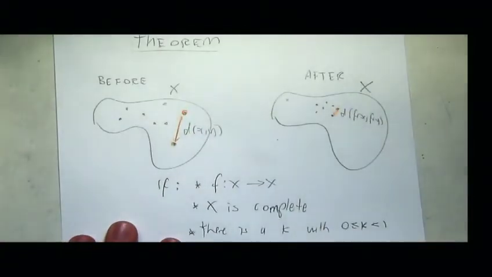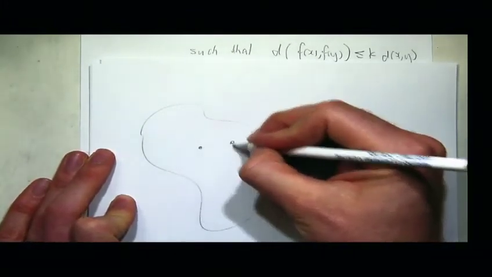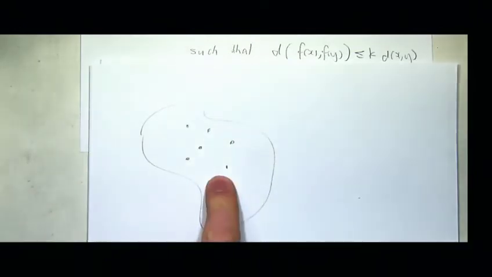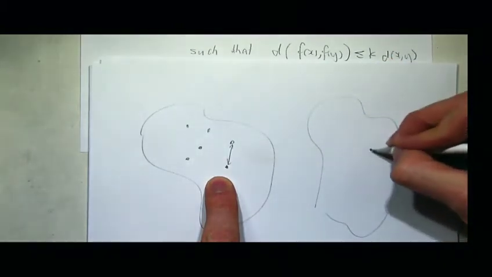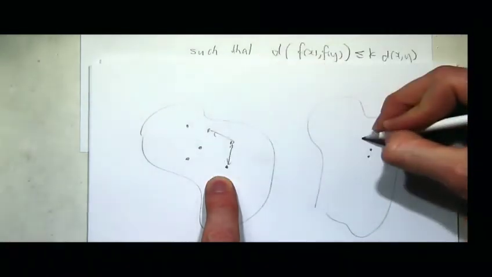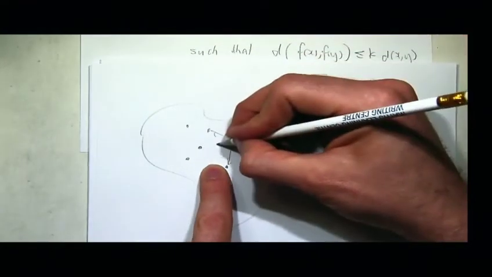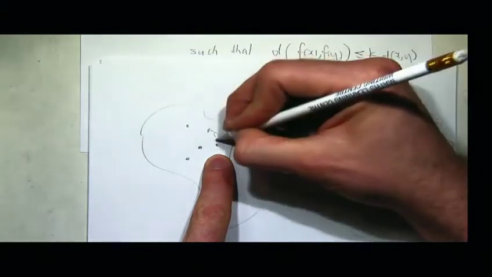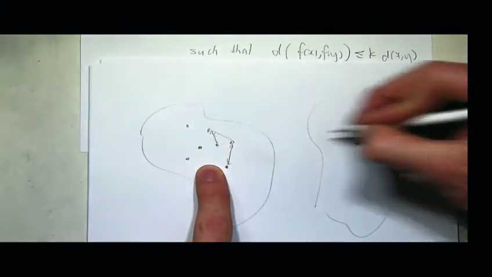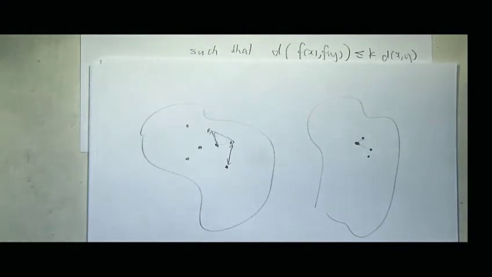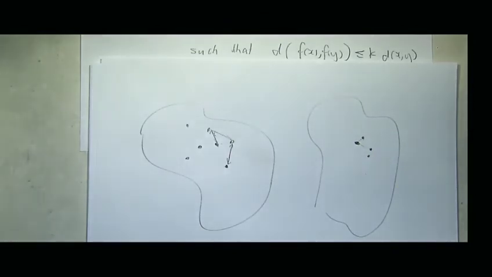I'm just going to draw this picture again. All right. This distance will get smaller after. Right? This distance will get smaller after, and so on. But what we're saying is that there is a point, maybe it's this point, for example, such that this distance here got smaller, this distance here got smaller, this distance here got smaller, but the point itself didn't move. Everything else moved closer to it. Instead of that point moving in order to make the distances smaller, it stayed in the same spot. Everything came to it. There's exactly one point.